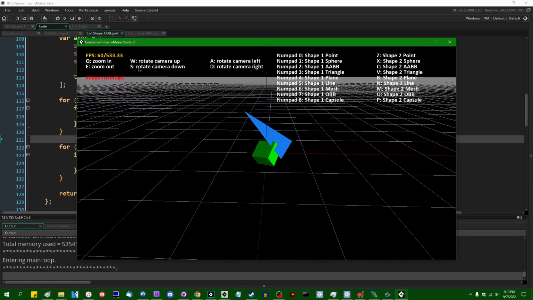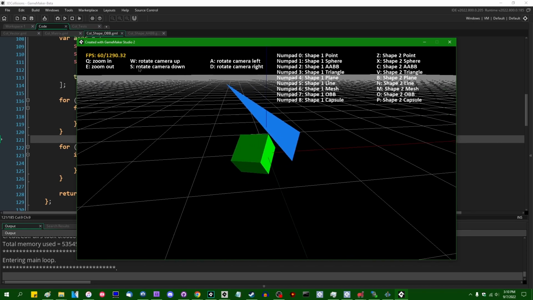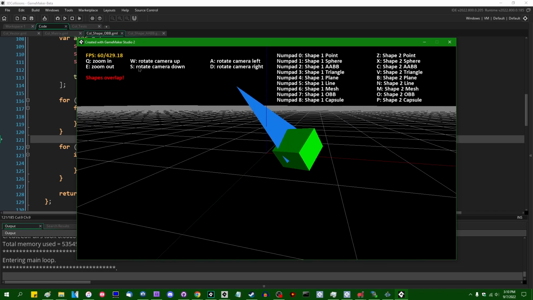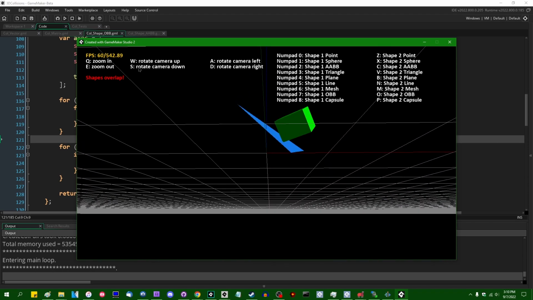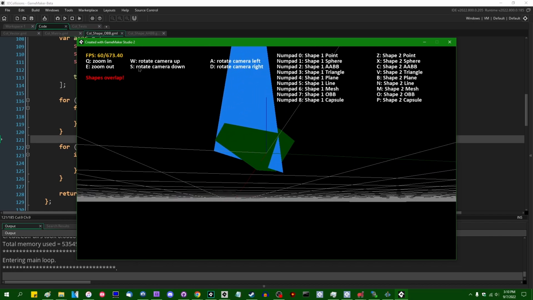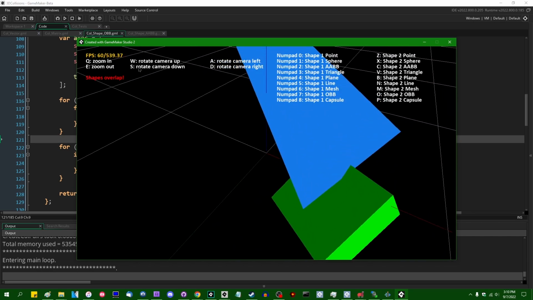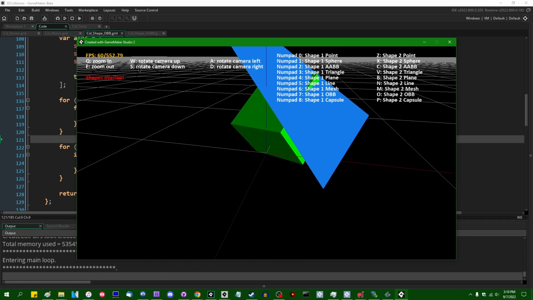So right off the bat, we have an overlap test between the triangle and the OB. If I were to move you out, all right, good. You stop colliding approximately there and also there on the other side. If I were to move you in another direction, up, down, whatever, intersection starts. If I were to look on the other side of the triangle, you could see that we barely see part of the OB poking its nose through. And on this side, same thing. And that is our OB versus triangle.